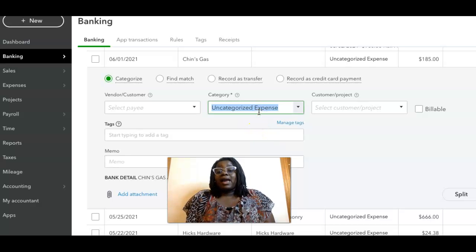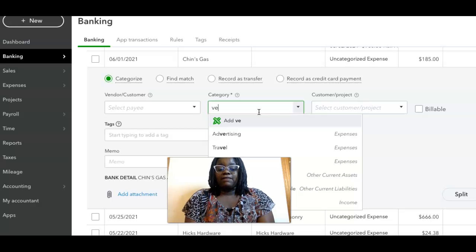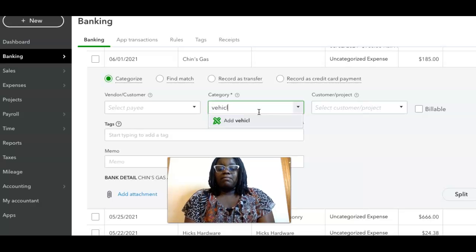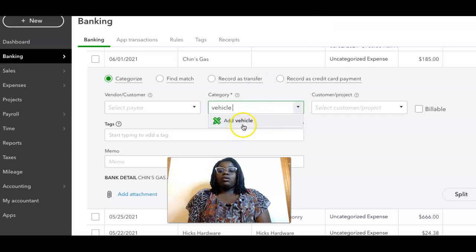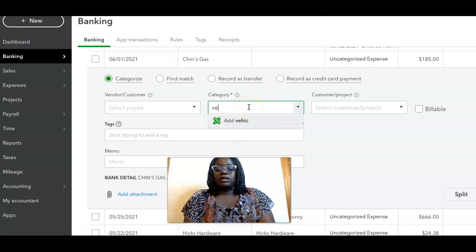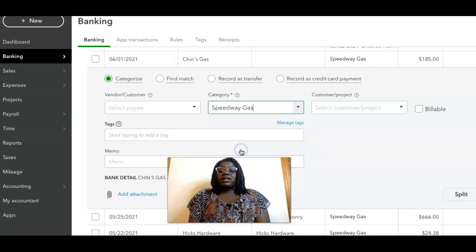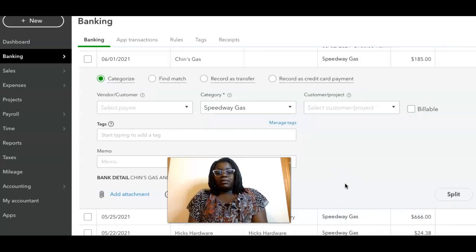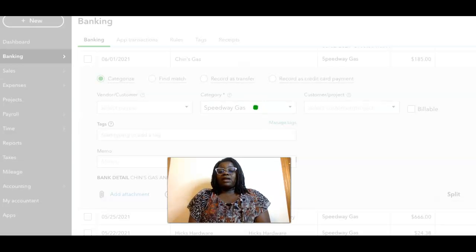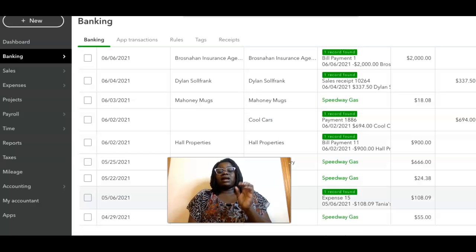So remember, we added that category before. A few slides back, we added that category in chart of accounts. So now we're just going to type in vehicle, and it may not save it because it's a dummy account. So we'll go ahead and add it again, or actually, I think if I can just put in gas, it should save it. Yep, Speedway gas. So it did save it for us. If I click on that, you can't see this on your screen, but you can go ahead and hit add, and it will add it in there for us. And you'll see that in that section on the green side, you'll see add, and you can go ahead and add it, and it's categorized for you.